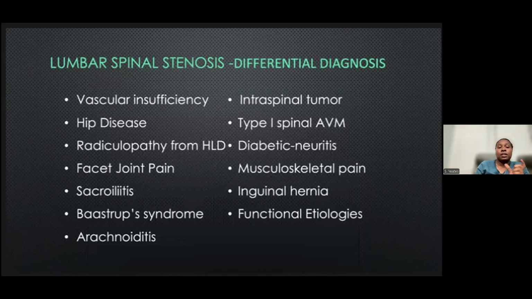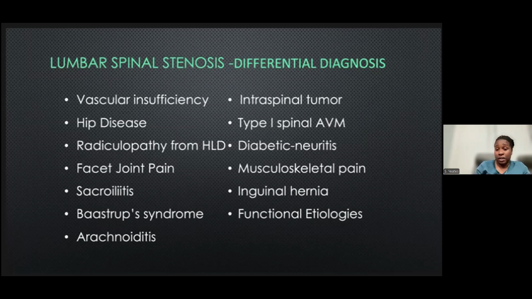So as I mentioned a few minutes earlier, you have different differential diagnoses for lumbar spinal stenosis. They include vascular insufficiency, which we all know as vascular claudication or intermittent claudication, like what we see in people with lower limb pathologies, particularly persons with, forgive me, issues with the circulation in the lower leg. You have hip disease, as I mentioned, so trochanteric bursitis, radiculopathies due to lumbar herniated disc.